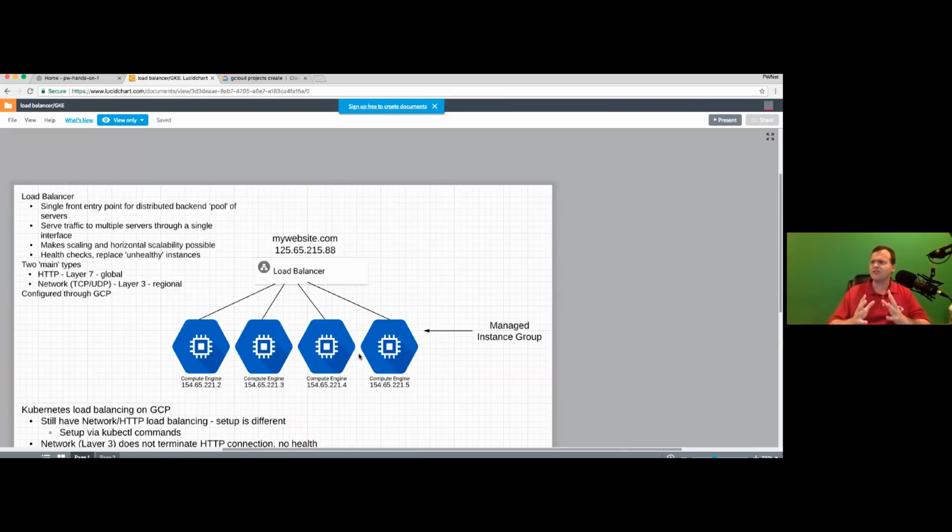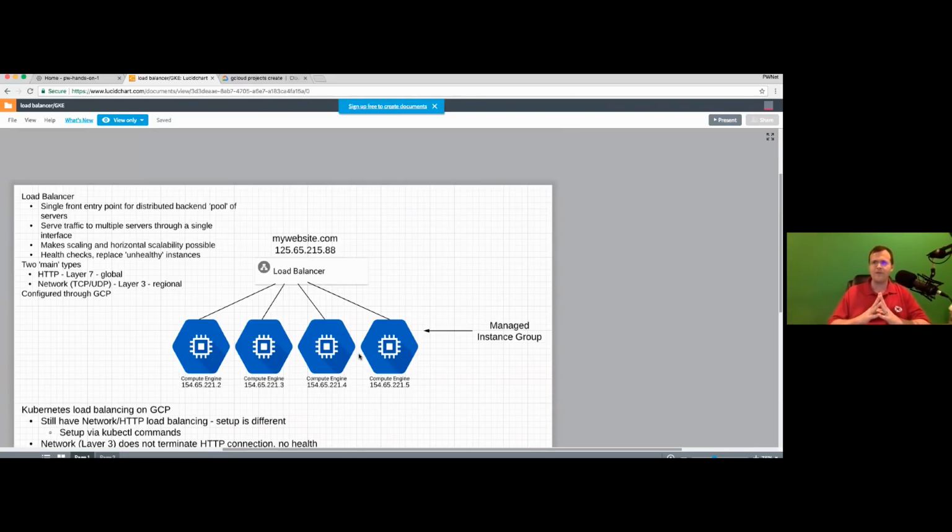Now I'm going to start talking about networking terms here. Again, that's my background, but if I lose you on what layer 3 or layer 7 is, go ahead and pipe up in chat, and I'll try to explain that a little better. On Google Cloud, the two load balancers we care about are an HTTP load balancer, which is global in scope, which means you can have a single load balancer which can serve traffic to Southeast Asia, US Central, and different regions all around the globe. And we have a network load balancer, which operates on layer 3 of the OSI model, if you're familiar with that. And those are regional only.